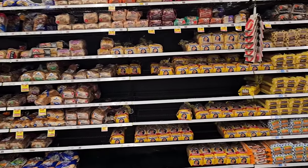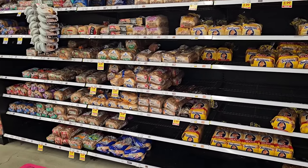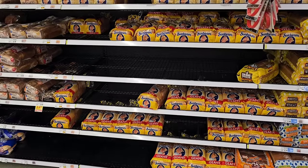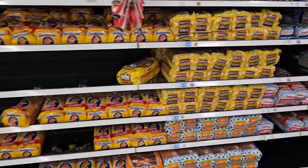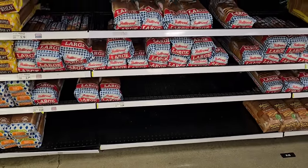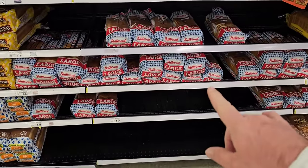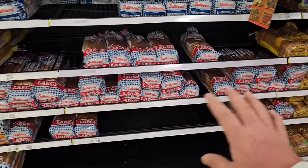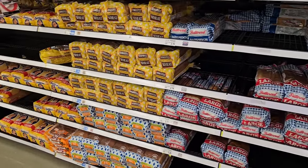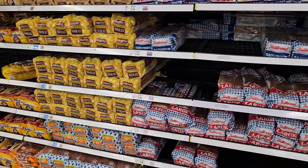We are definitely seeing less and less bread here at Kroger. Sunbeam is condensing, moving different types of breads around. Sunbeam is still $2.49 a loaf, though some stores are saying it's gone up to $2.69. There's plenty of Klosterman. Butternut — a Cincinnati favorite — is at the lowest stock I've ever seen here. They may not be getting the ingredients, having to condense the aisles. Lots of comments on bread lately, mostly about price increases, and yes, it's all going up.